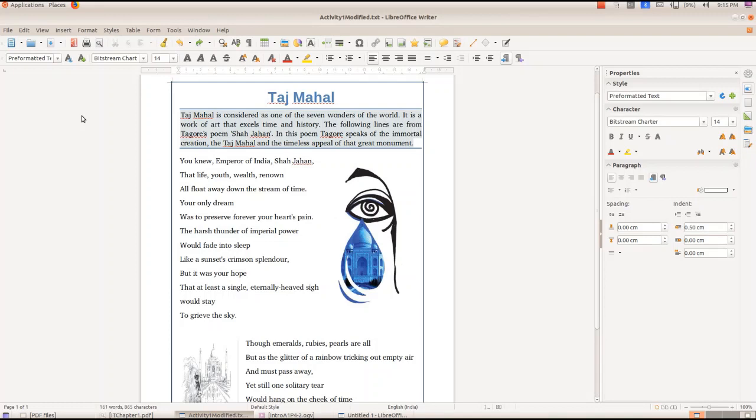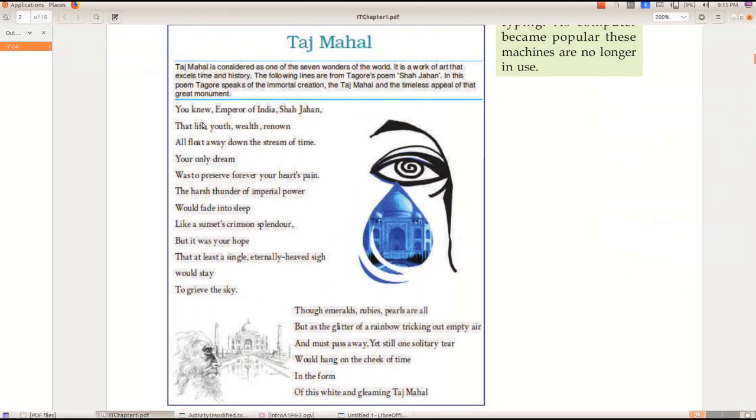Here, what we did, we will see what was given in our text. So this is what we were doing, and we got all these things, isn't it? Once again we will check with what we did.